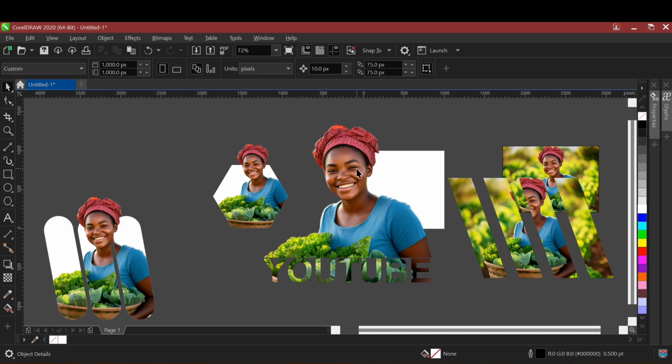So you can see that the power clipping is a very wonderful and powerful tool we can actually use in CorelDraw. The power clipping, with it you can make your work so nice, and in fact it makes you stand out as a professional designer using CorelDraw. All right, so believing you've all understood what we've discussed about the power clipping and how you can go about with it, I believe now you can actually do this on your own.